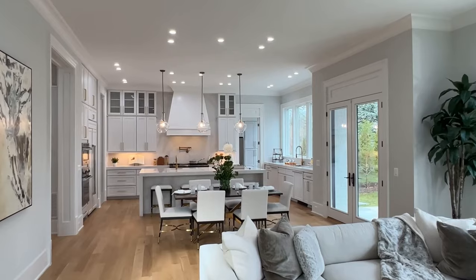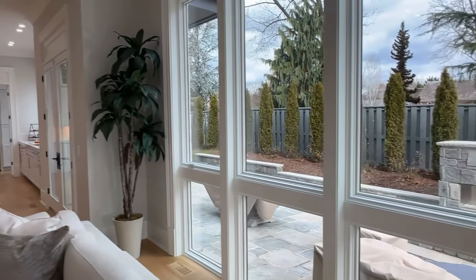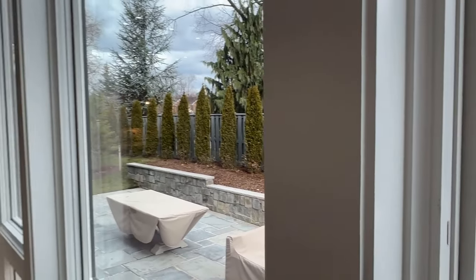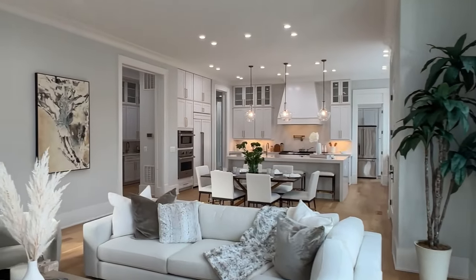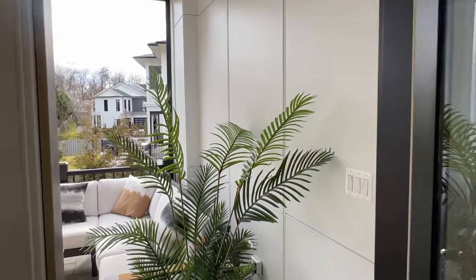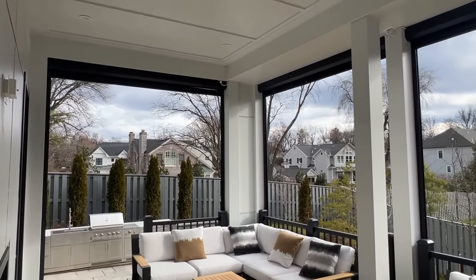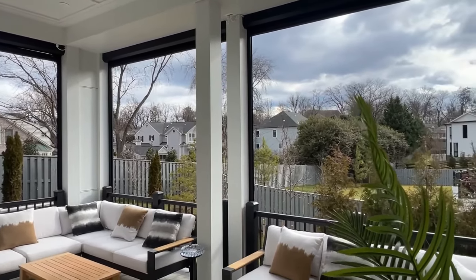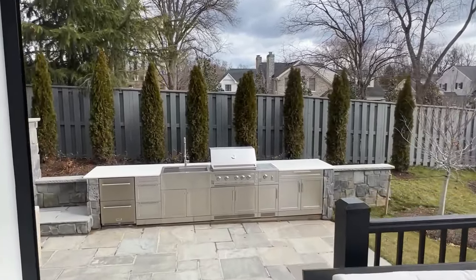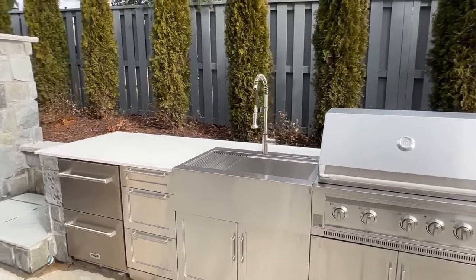Check out this kitchen — everything seems so bright in terms of the lights in here as well as the natural light, even though it's not the brightest day. Out here we have another gas fireplace it looks like. Before we go into the kitchen let's check out this porch area — you can pull the screens down for more privacy or if the sun's coming in. And then you've got this second grill area, like a mini kitchen.